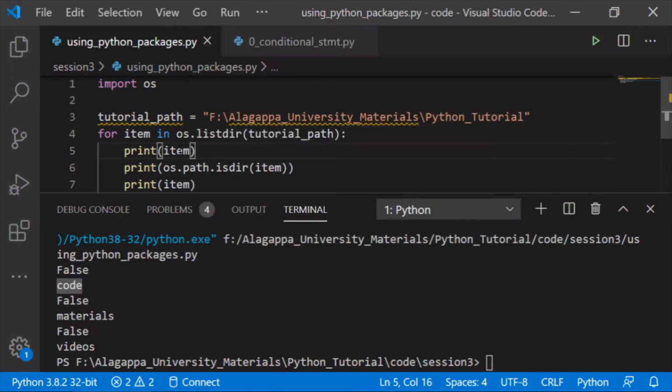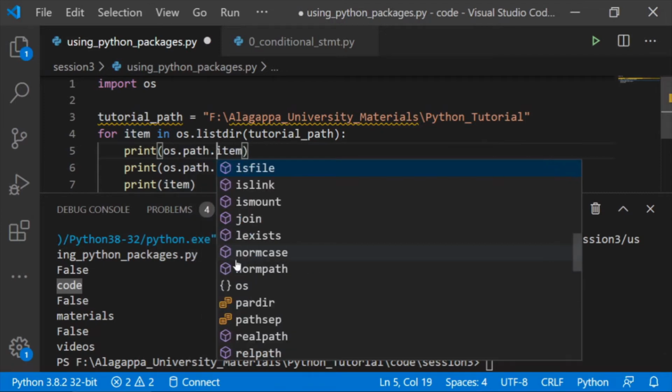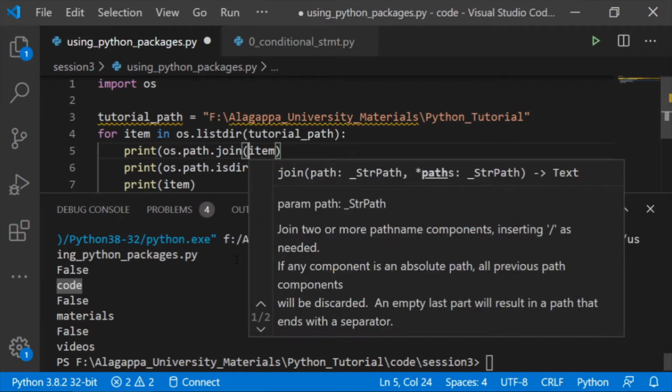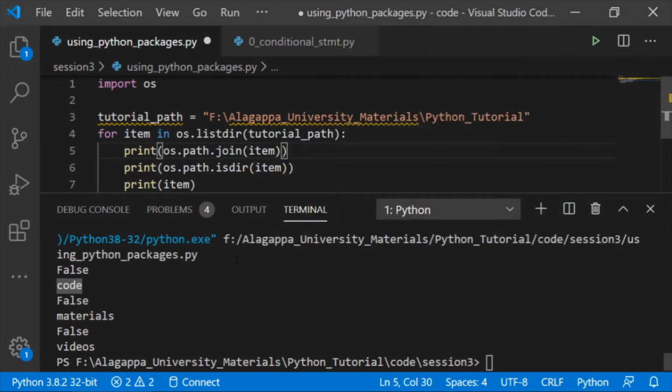So to do that, we have one option in os called os.path.join. This join method in path will join two paths or strings and will build a valid system path.